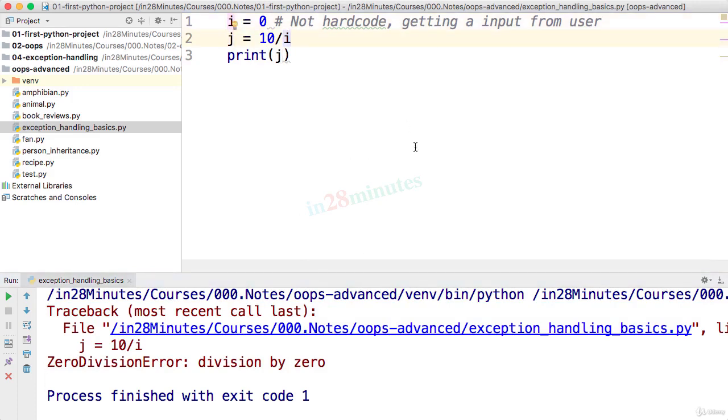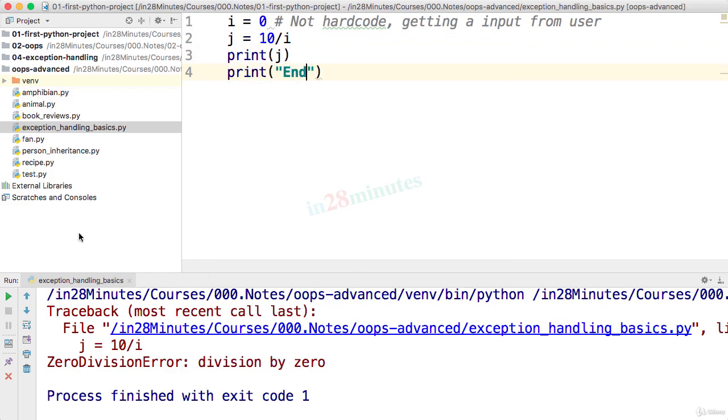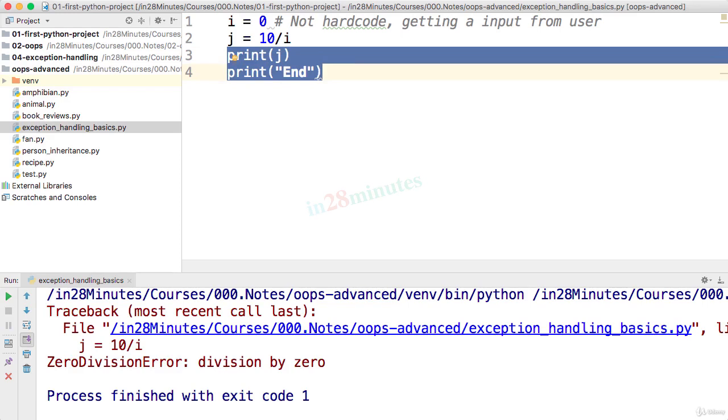The thing about an exception is once an exception happens, the execution terminates right then and there, unless you handle the exception. In this piece of code, we are not really handling the exception at all. That's why when an exception occurs in line 2, it throws the exception out and skips the other lines in the program. So even if I had 100 lines of code right here, none of those would get executed. You would see that end will not be printed at all. So when an exception happens, all the subsequent lines of code are skipped.